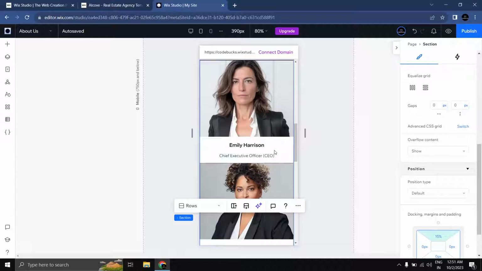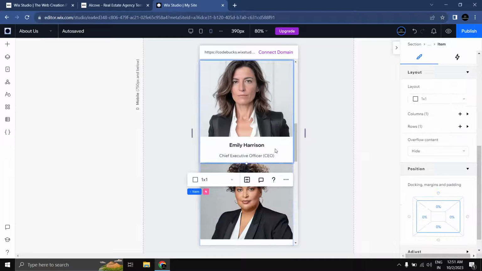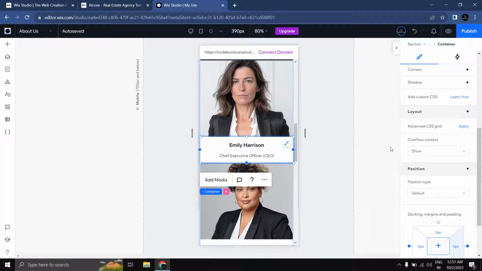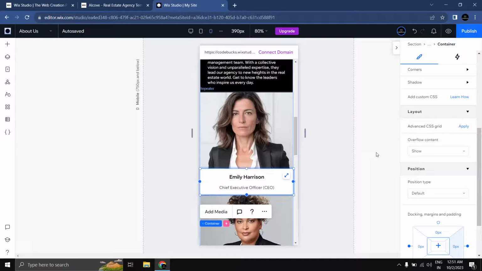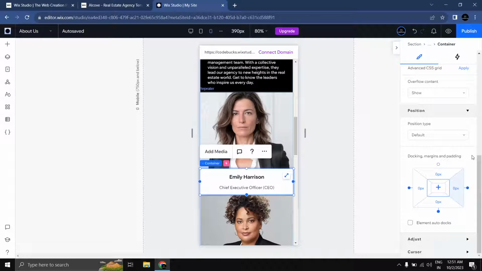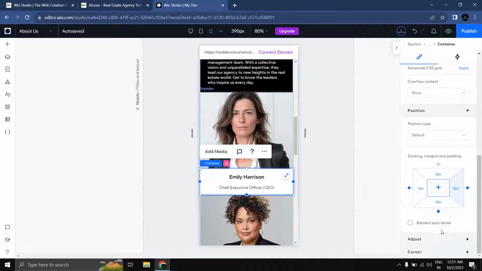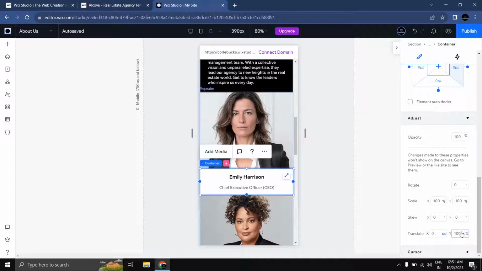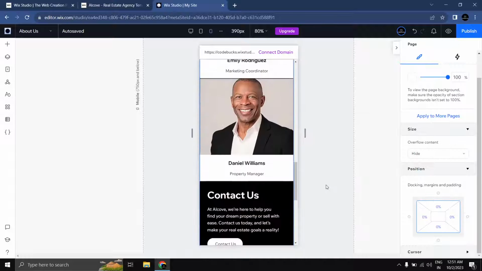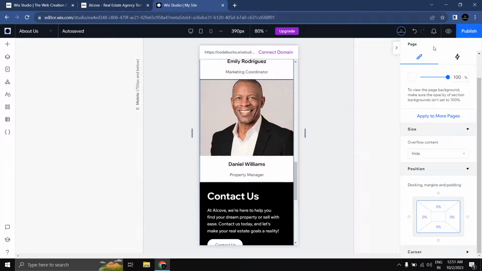Also, let's stop animating this because on the mobile we don't have the hover functionality. So go to the adjust and select Y percentage to 0. Let's preview this.